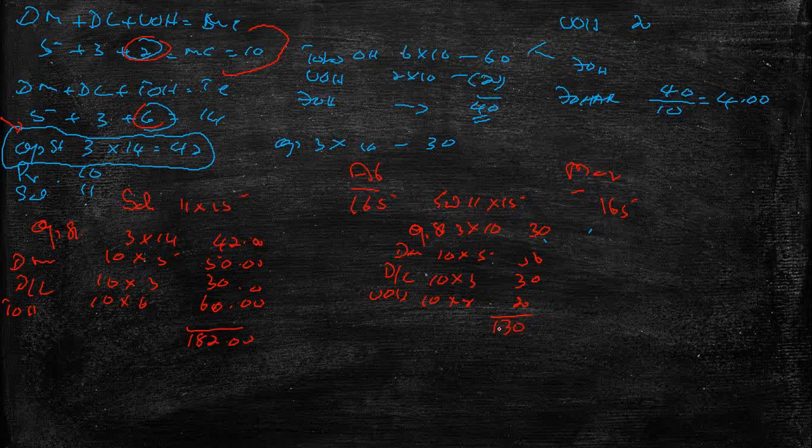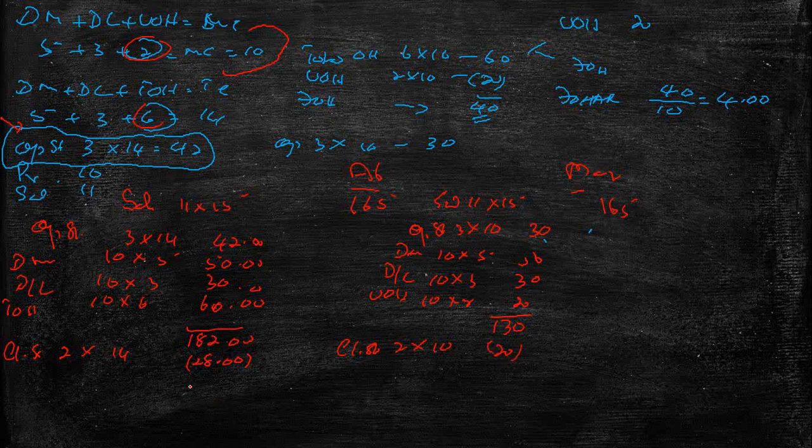Now I must remove the closing stock because I sold only 11 units. What is the closing stock here? Two. So the closing stock should also be valued under marginal and absorption costing at the rate of 14. So 2 into 14, 28. Here at the rate of marginal cost, the closing stock is 2 into 10, 20.